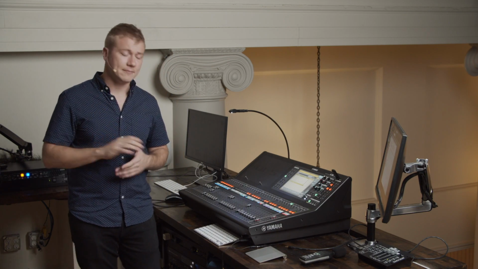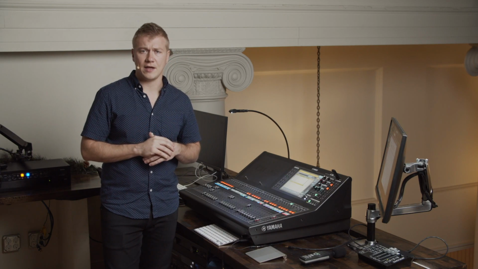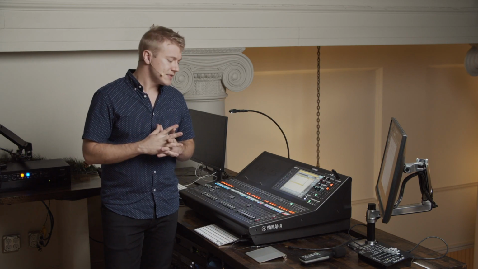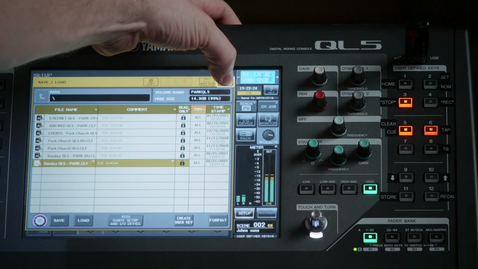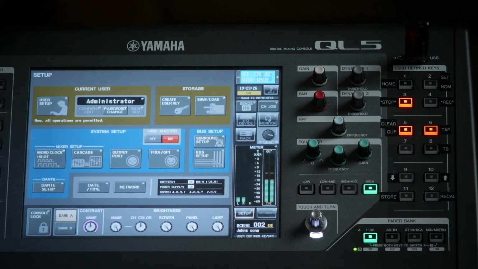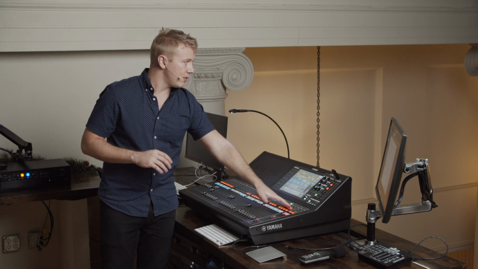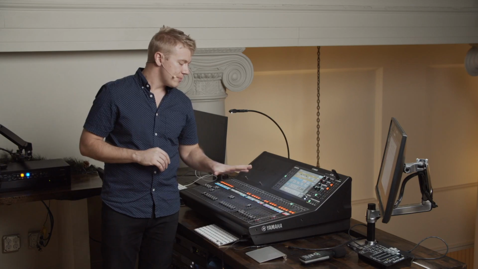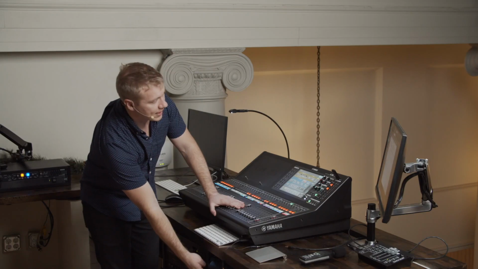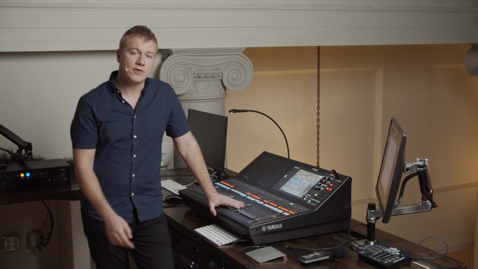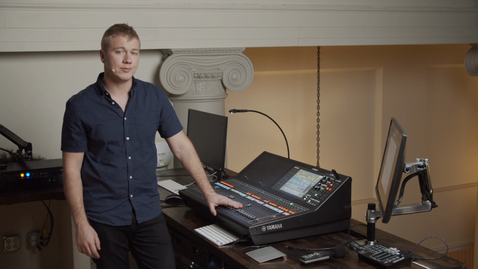Also, on top of that, a couple things that might go wrong. Sometimes you may have walked in first thing in the morning, you loaded your templates, and you've got your faders up, and there might even be things metering on the faders, and everything's looking good. The issue you might run into is that things are metering, but you're not getting sound. You may have forgotten to turn on the power amps. You want to make sure that you have those amplifiers on and that you've hit fire it up.